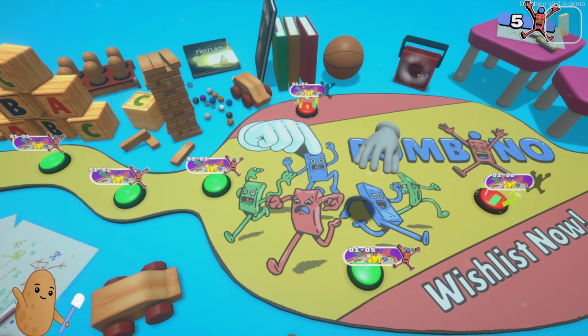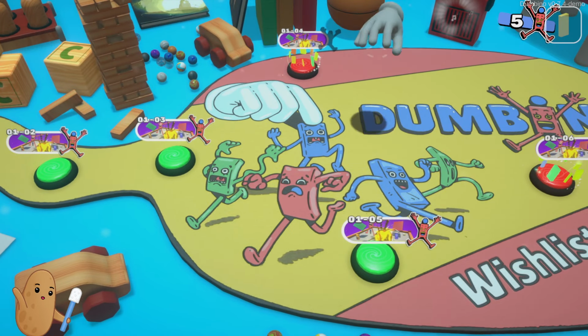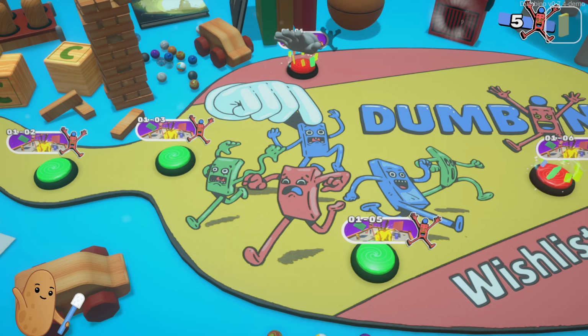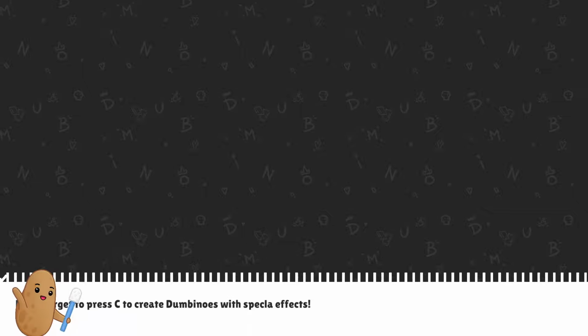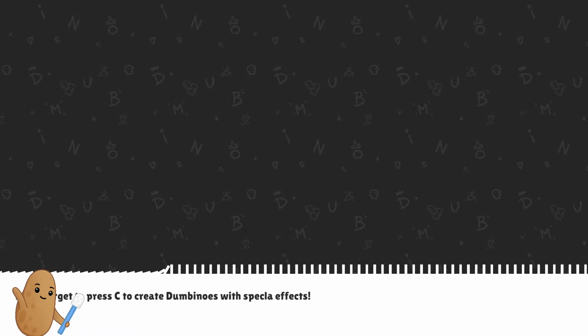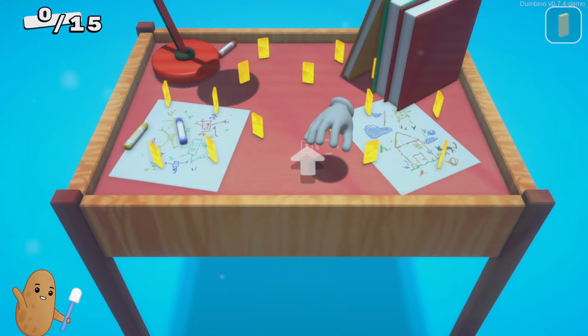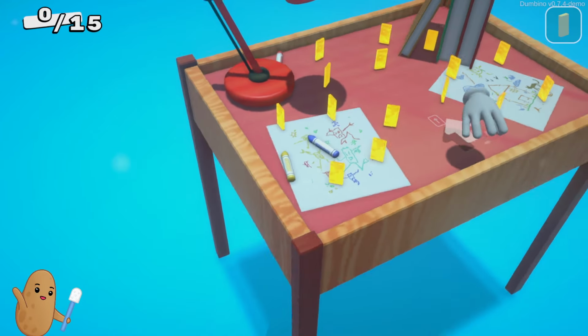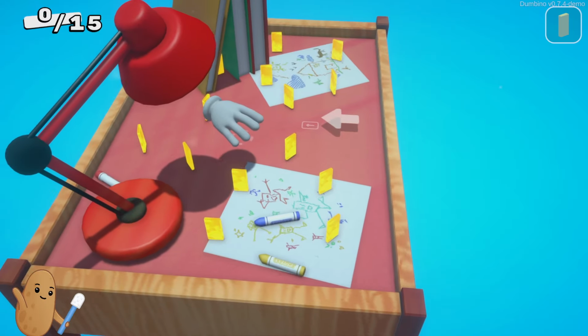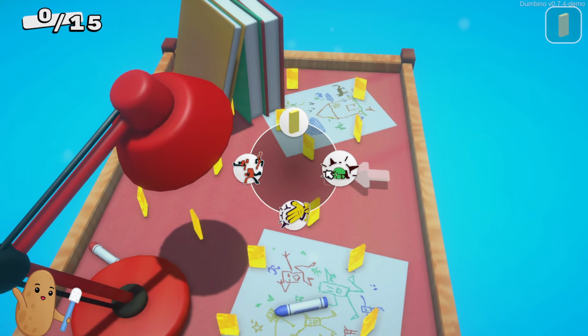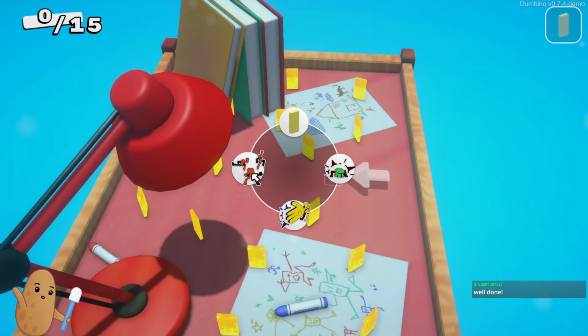That's cool. So we can do them in whatever order we want. Come on, Tootie, we got this. Yeah, first try, let's go. I learned how to press buttons. Oh, my goodness. Wow. I mean, it's 15 dominoes. But what if we just get a bunch of those special guys? And just punch them.